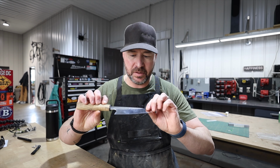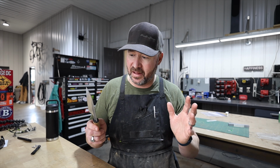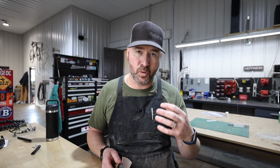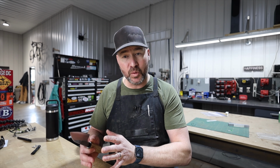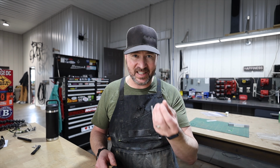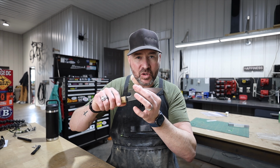Now, I had a little whoopsie-doo. You can see it right there. That's the thing with grinding thin knives, is that they are more difficult than grinding an EDC knife or a hunting knife. Full stop, anybody that makes both and does the kitchen knives well knows that grinding kitchen knives is more of a challenge than grinding an EDC knife or a knife that's thicker, that's not so delicate, not so gentle.